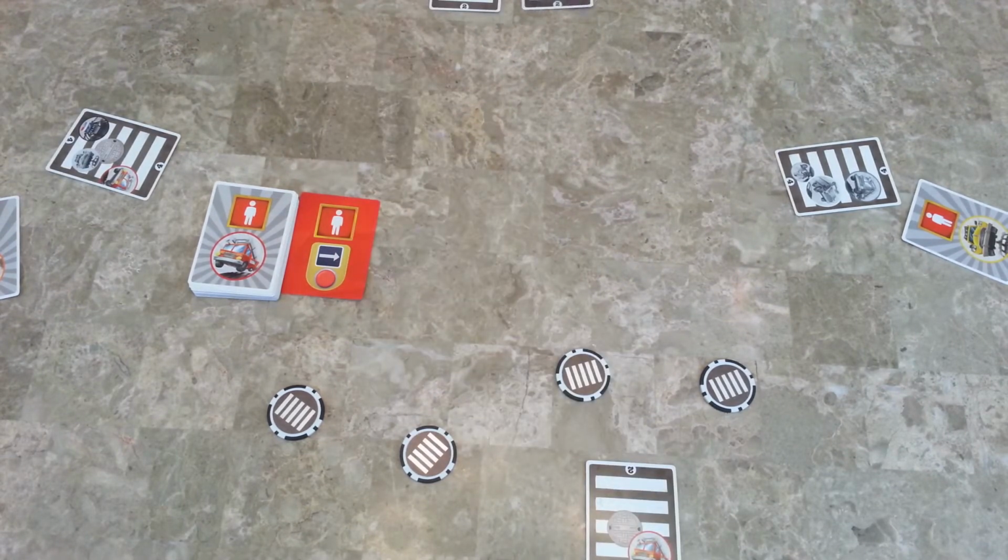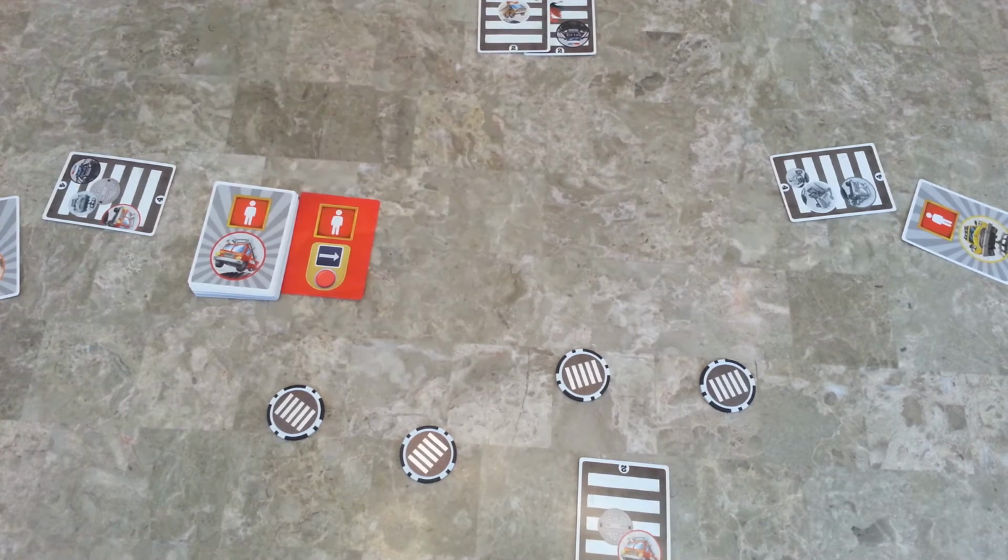So after each round, you check to see if somebody has 11 points. You add up the points there. So I have 4, 4, 4, 2. If a player has 11 points, then they win. So this is the basic game. Also, you can get these.